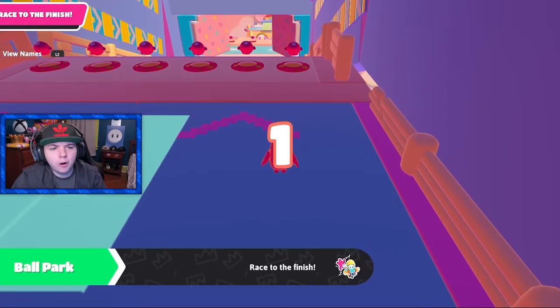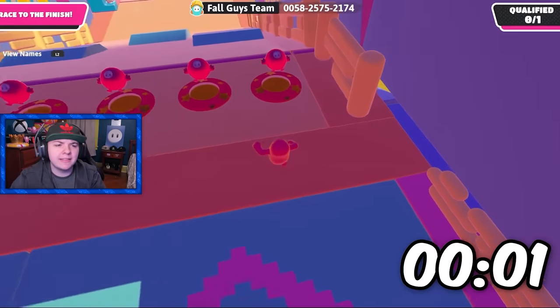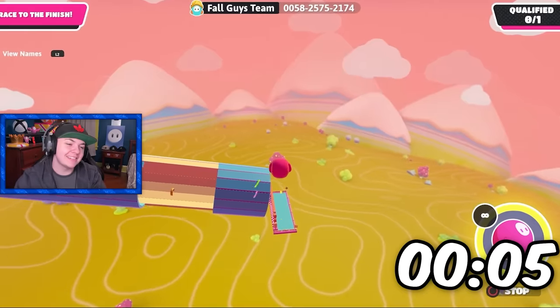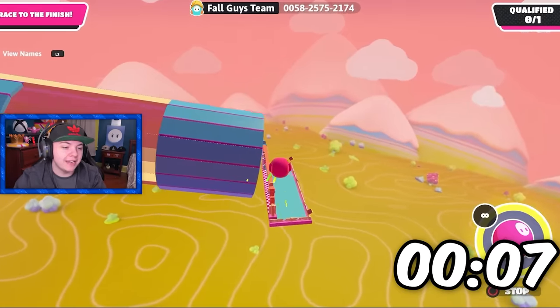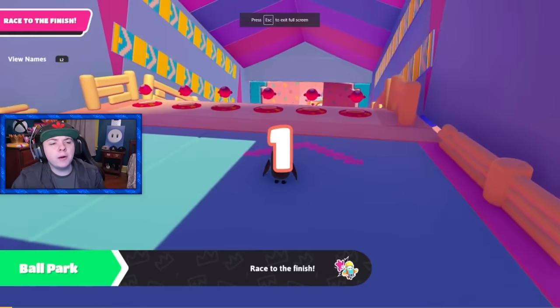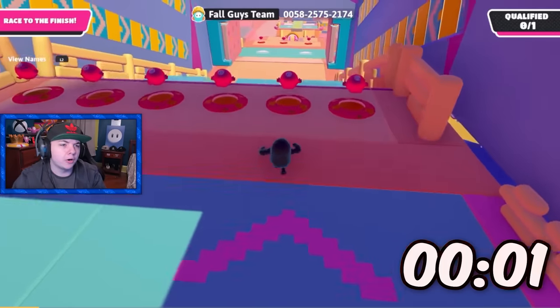This is the ballpark world record. So obviously we had the Power Party update. This was one of the levels. And look at this. I've actually seen this glitch already. You can literally just roll straight to the finish line. This level's broken. And now we have the glitchless ballpark world record.